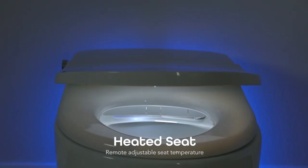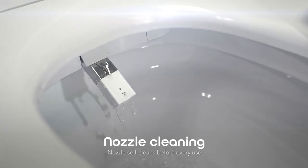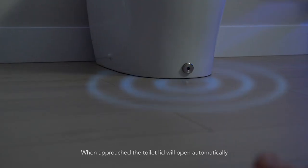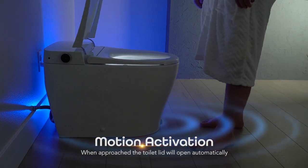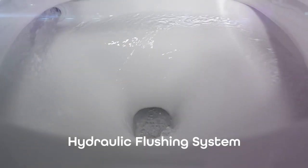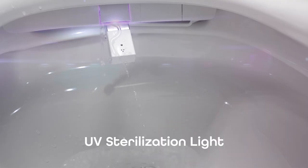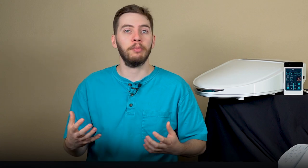Once you make the move to a smart bidet toilet, you're going to get everything. Because smart bidet toilets are designed from the ground up, you get not only a much more cohesive design, but a lot more features that have room to be packed in. You'll get all the features of a smart bidet seat, but then you'll also get things like automatic opening and closing of the lid, automatic flushing, and hyper-efficient flushing — all in a nice, neat package that's the same color, the same design, a really nice modern look. Smart bidet toilets like the 6000 series are beautiful, they're modern, and they're something that should be top of the line on any new bathroom renovation.